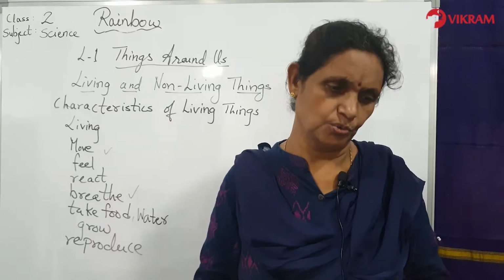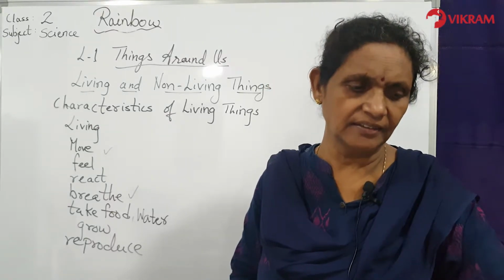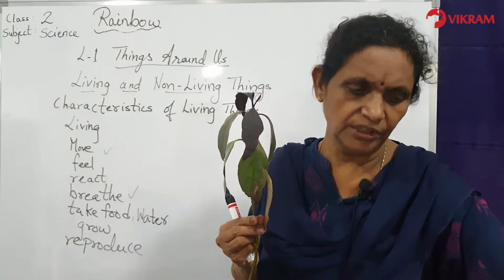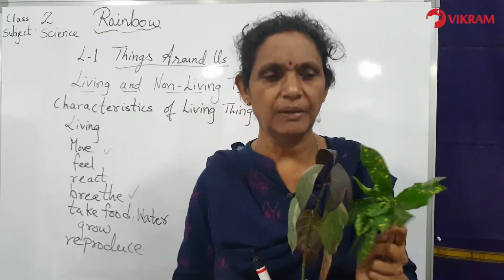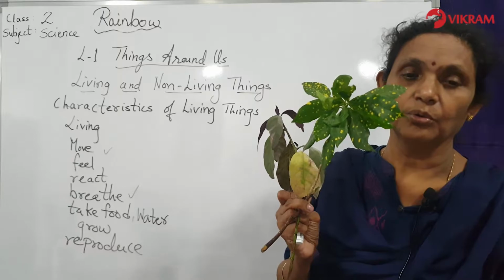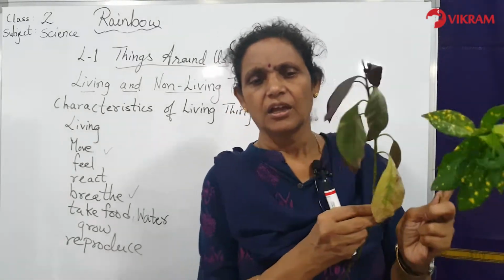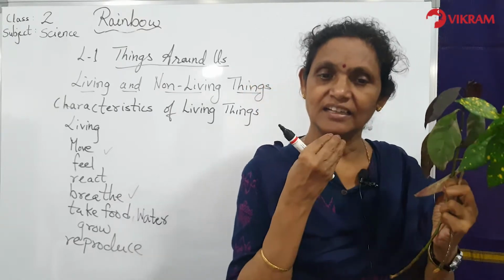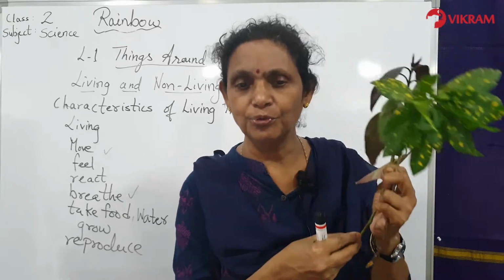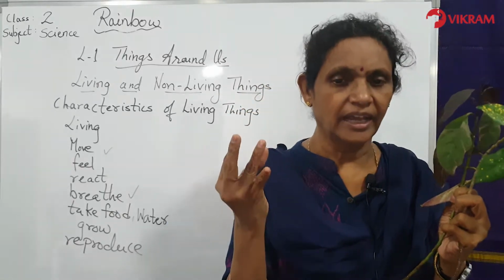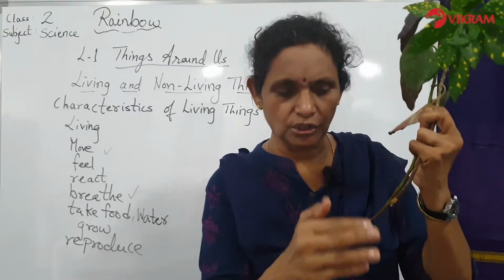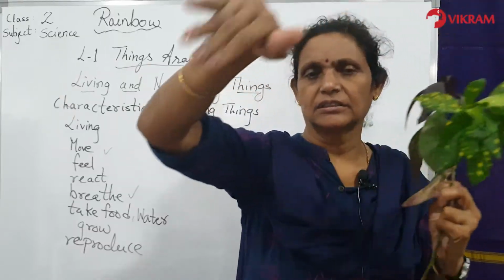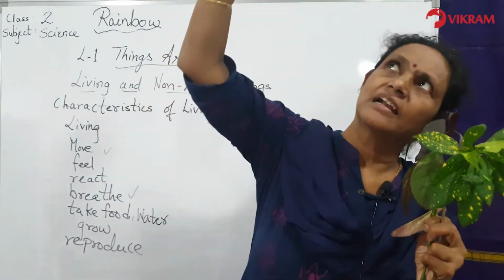What do the green plants do? Now what did we understand about the green plants? We have understood that green plants are green in color. So what do they do basically? All the different green plants will make their own food. You think somebody is going to feed some food for it? No. The green plants are the only ones who make their own food with the help of water, air and sunlight. So they get the water from the ground, from the roots. They get the air from the surrounding area, and they get the sunlight from the sun.